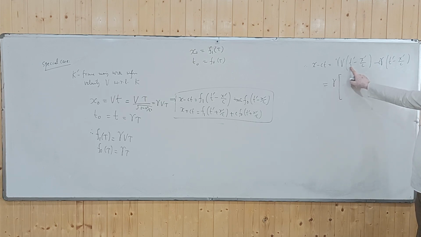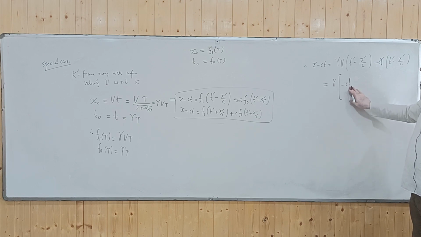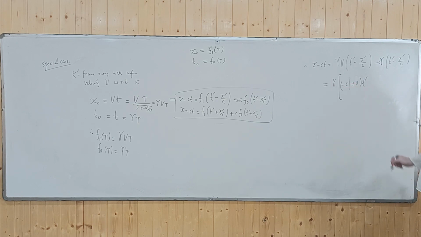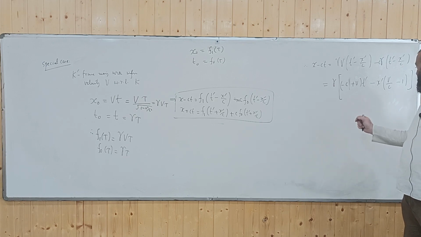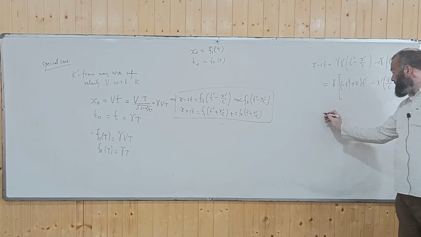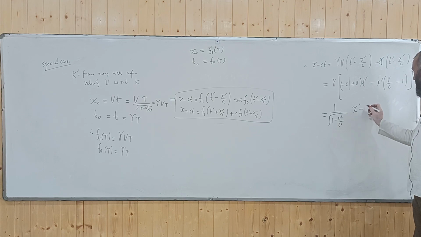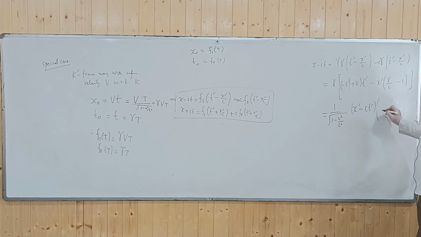So what remains? Now let's take the coordinates of t prime. You have minus c here. So minus ct, and plus v t prime, then you have minus x prime. If I take x prime out, what do you have here? v by c, and it will be plus 1 or minus 1? Minus 1. Is it true? No, so it should be plus then. Minus and minus is plus, you are taking minus out. Good. So what you get is 1 divided by root of 1 minus v square by c square, into x prime minus ct prime. You can take out ct prime like this. What remains here is 1 minus v by c.